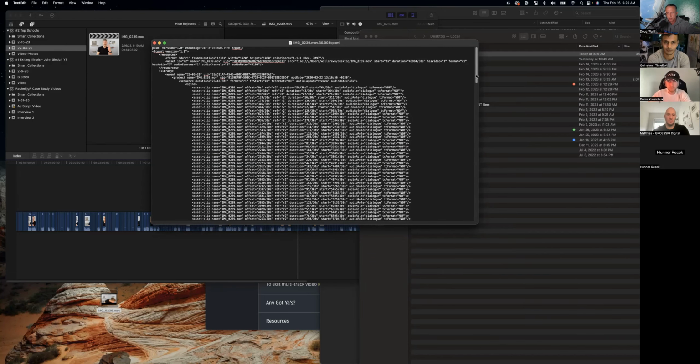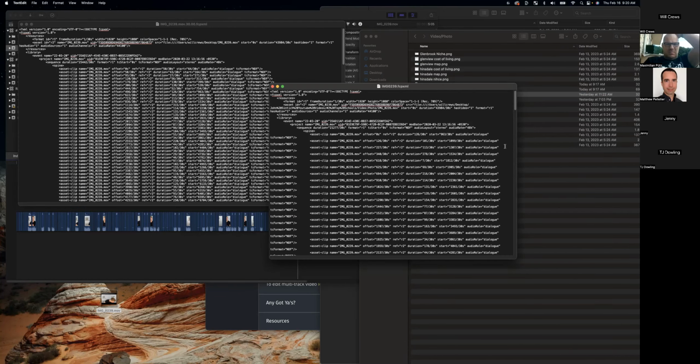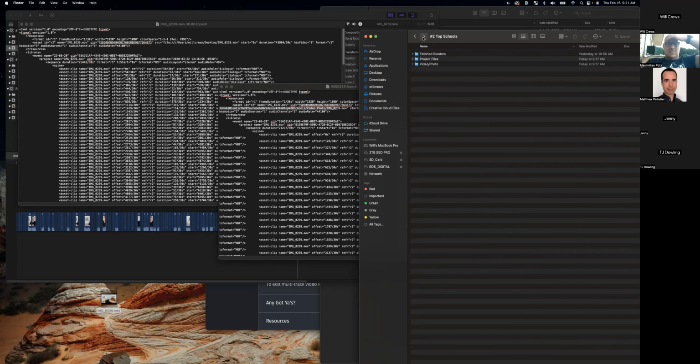Now it's different, right? What was the previous one? This is the new one, right? Yeah, that's the new one. This is the old one. Look at that path. There's %20s everywhere. So that was probably the folder. The folder names have spaces. Yeah, it has spaces in the middle.